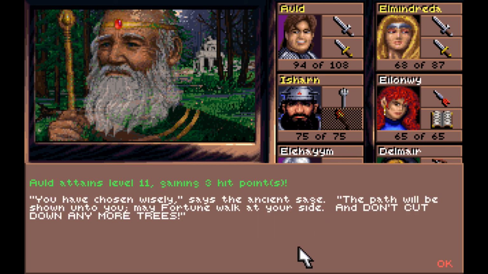Auld attains level 11, gaining 3 hit points. You have chosen wisely, says the ancient sage. The path will be shown unto you. May fortune walk at your side. And don't cut down any more trees.